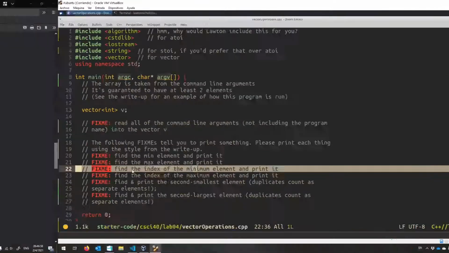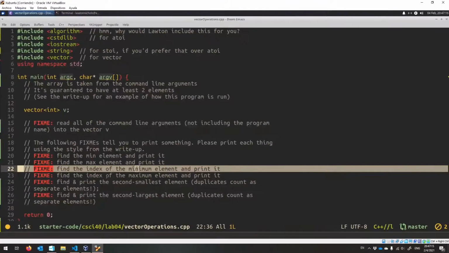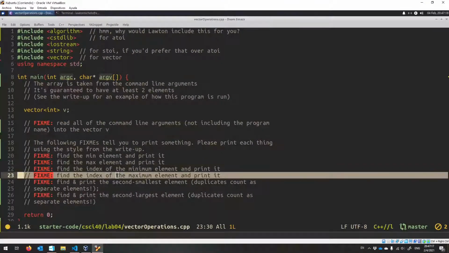So for example, this one, the minimum is 1, which will be at index 0 of the vector. This one, the minimum is 0. It will be at index 0, 1, 2, 3 of the vector. You see that? But the min itself, the element, is 0. The index that it lives at is 3. I hope you see the difference. So the min, the max, the index of the min, the index of the max.